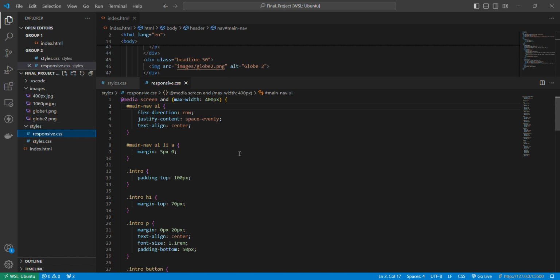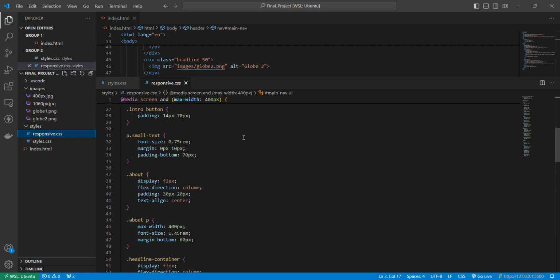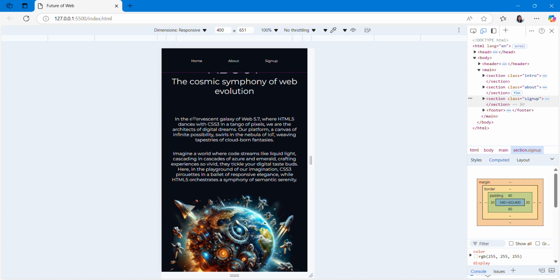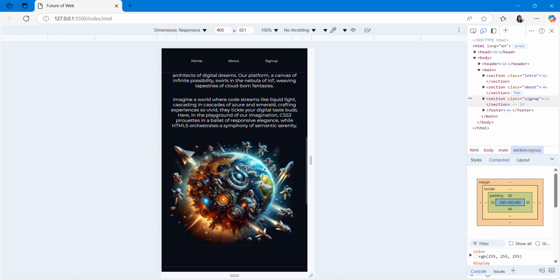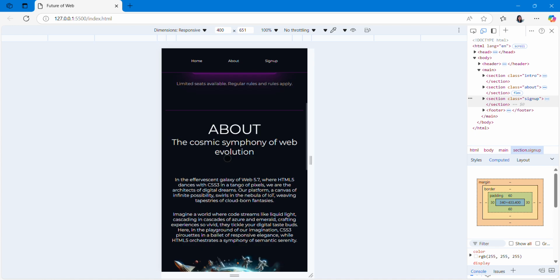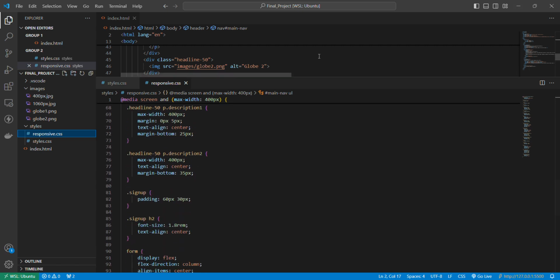And the responsive CSS was a little bit challenging because I had to justify the content space evenly. That is okay, but moving to this part, this box, and doing it in one line was very challenging for me. However, I did the project and I'm so happy about it. Thank you for listening.